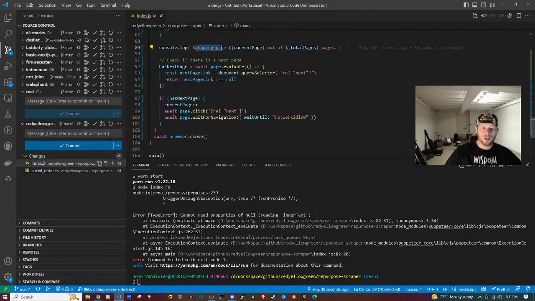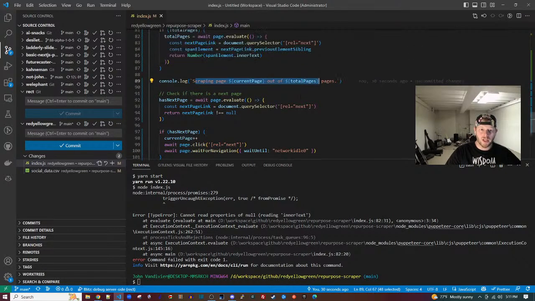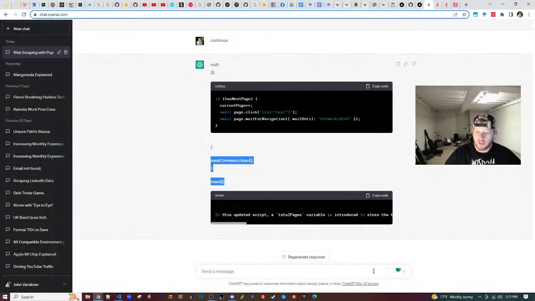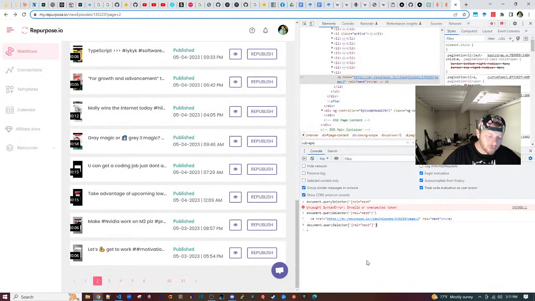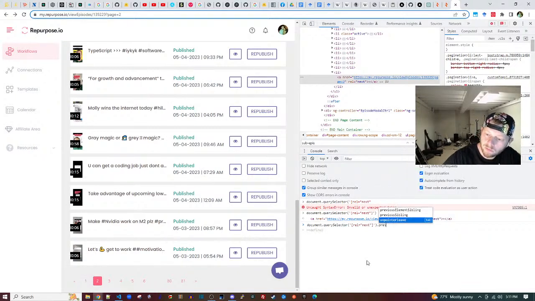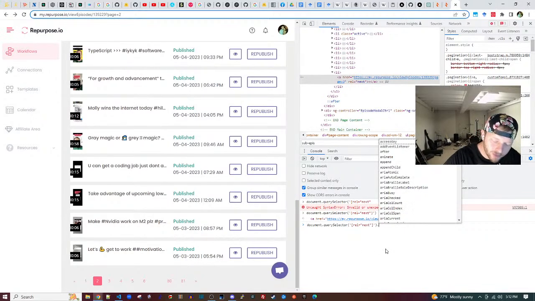Here it says scraping current page out of total pages. Total pages is previous element sibling. Let's see if that works. Previous element sibling, it says. Yeah, it will not work.